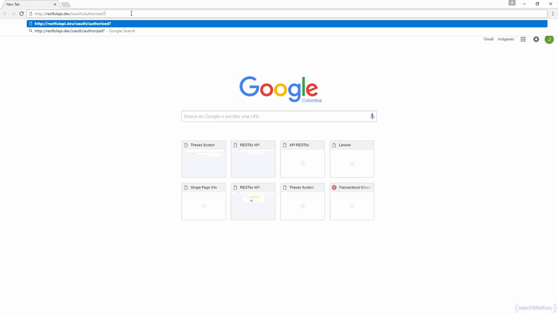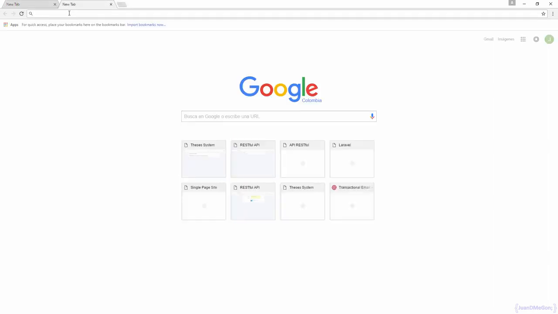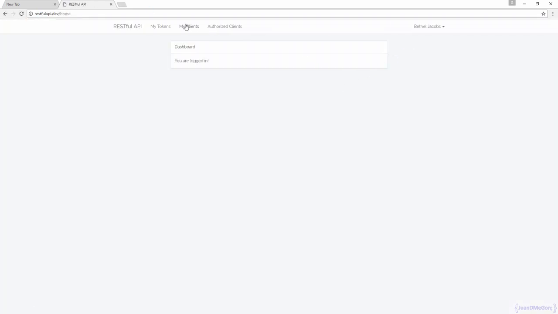This endpoint receives directly in the URL, meaning a GET request, the client ID. As we are going to use the client we created in the previous class, that is going to be the number 6.